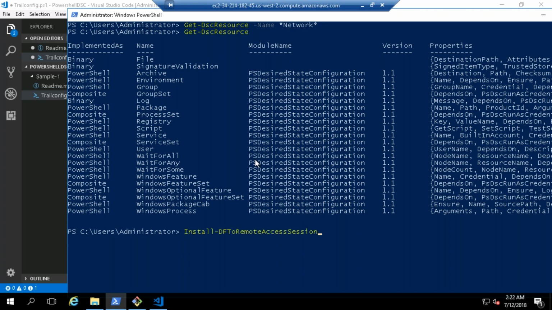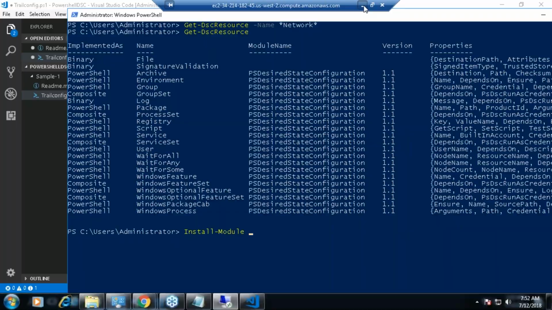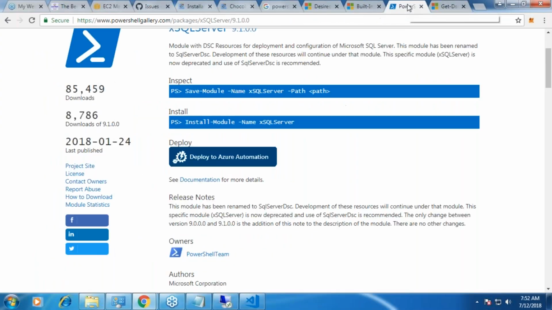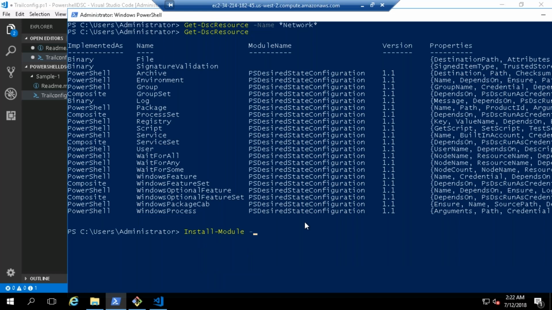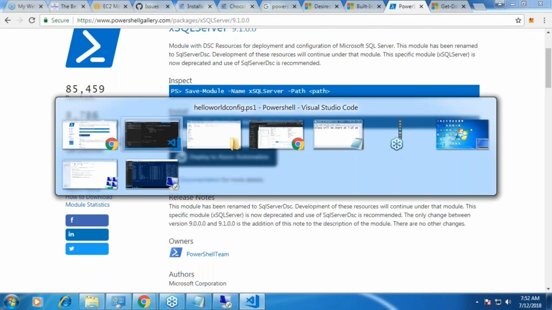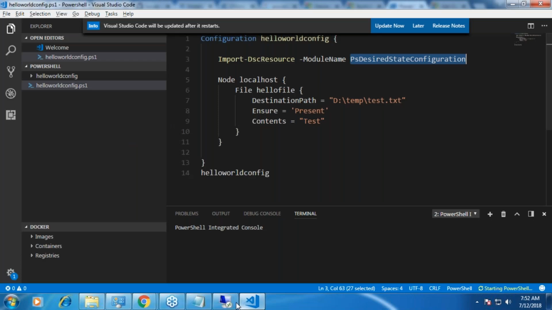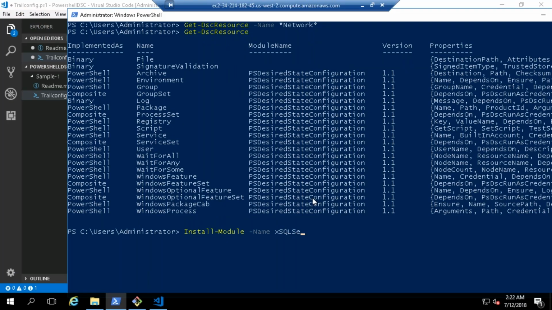Install-Module, yeah, let me go with SQL Server, -Name xSQLServer. You have to match the name, right?